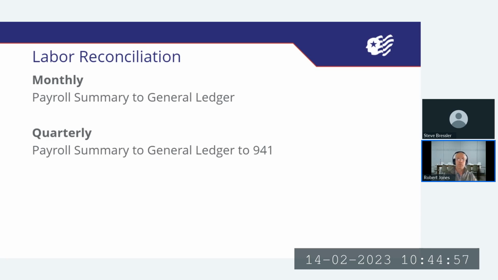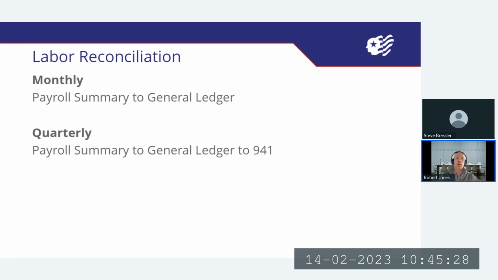If you do a monthly reconciliation, and here I'm saying to do a payroll summary to the general ledger, as part of your month end close, and even if you're on a biweekly payroll that doesn't necessarily tie to the month, that's okay. You can still do these reconciliations. But if you do a monthly reconciliation of your payroll summary report for the pay periods in that month and tie that out to your general ledger account, then when we get to the quarterly one, which is where I take it to the next level, right?